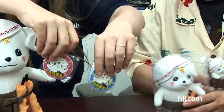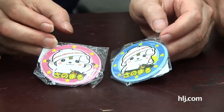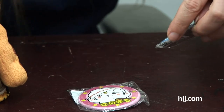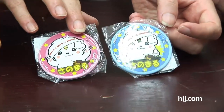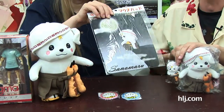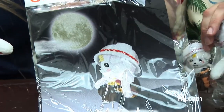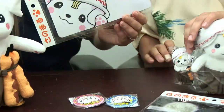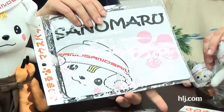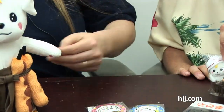For the first time we've carried these, these are the small Sano Marus. They have a little keitai-type mobile phone strap but can attach to pretty much anything. For the first time we also have some neat Sano Maru pin-back buttons that say Sano Maru on them. I like the one of him doing thumbs up. We've also restocked on the mouse pads — a neat design. Sano Maru enjoying a quiet evening in the moonlight. A couple of mouse pads back in stock, along with the three sizes of huggable plush Sano Marus. That's the Sano Maru family.